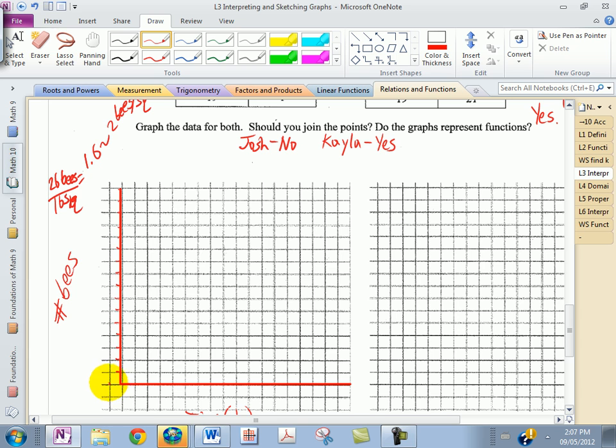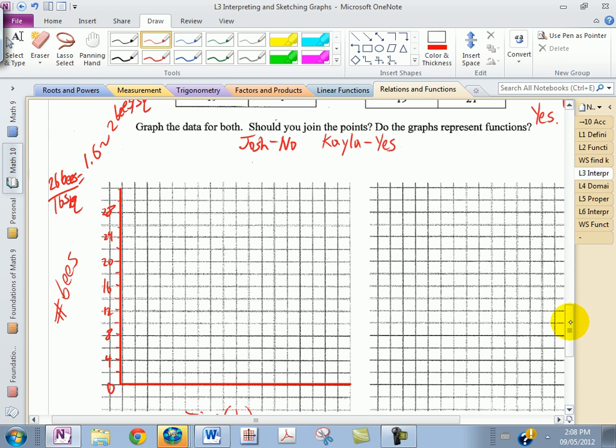Make it as big as possible, but still use nice numbers per square. So we start at 0, 2, 4, 6, 8. Don't write on every line. 10, 12, 14, 16, 18, 20, 22, 24, 26, 28. Okay, if you write on every line, it makes it look too scrunched up. So every other line or every 2 lines or something, every 4 lines.